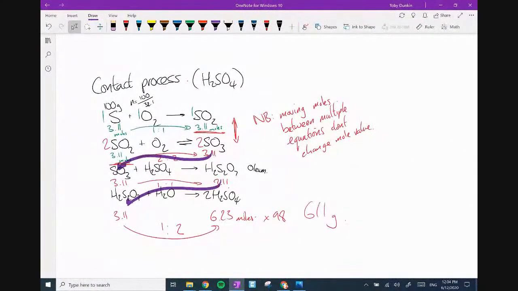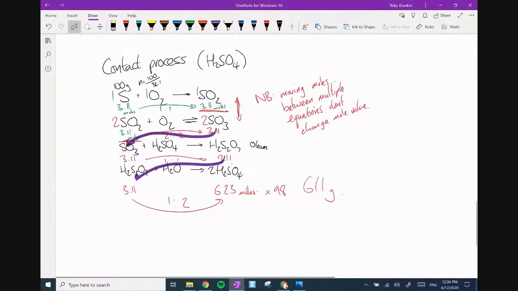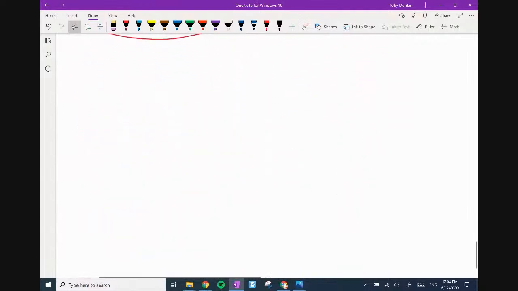That's all I wanted to mention, this idea of chopping between equations. They do this quite regularly at A-level. They have these 2 or 3 steps. They never go up to 4. That's just stupid. And most of the time it's just 2 in reality. But I do need you guys to get yourselves into good habits of knowing how to do these.